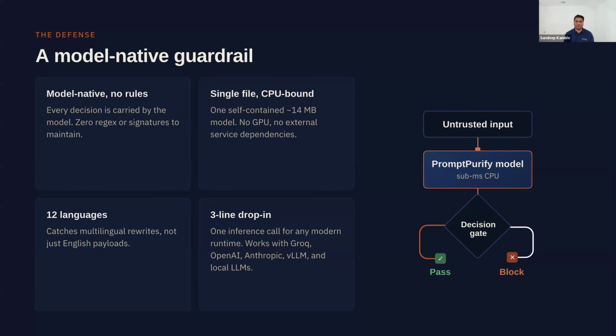It will immediately work with any library which is available right now. We have worked with Groq, OpenAI, Anthropic, vLLM, and there are different local LLMs we tried to integrate with our model, Prompt Purify. We tested it very well, and we figured out there are a lot of different ways in which it is helping to stop prompt injection. We also thought about building a benchmarker, and we already released that benchmarker on the GitHub page. We'll show that as well.